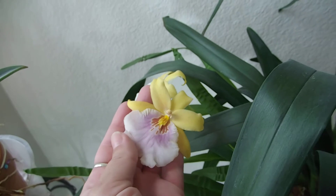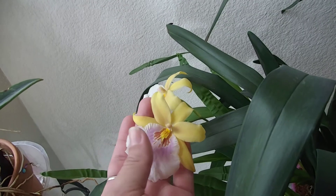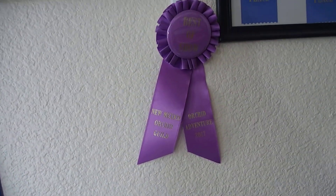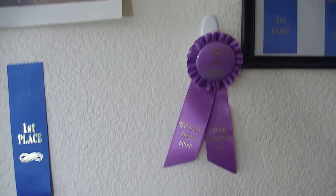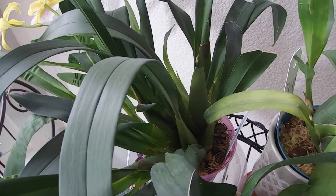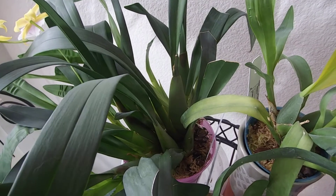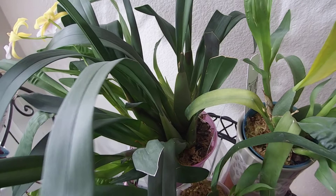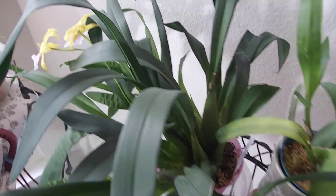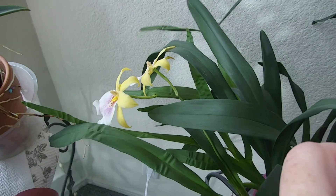Over here is this beauty - these flowers have been going for quite a while so they're starting to fade. It's Miltonia Sunset, and this was one I had in the big orchid show in spring. I received a best in show for it. It was in that peat/coconut/perlite mix - I left it like that and it put out five spikes for the show. After it was done I changed the media and yeah, it sulked. This time it only put out two flowers, but it has another spike. I'm happy - it's a beautiful orchid.